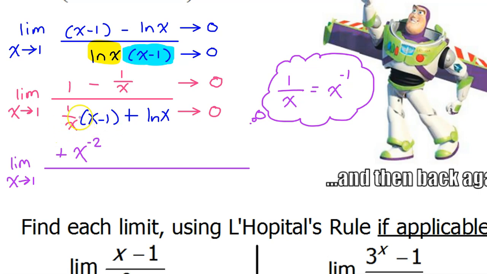When I get to this part right here, I again must be very careful. Don't just think you can take the derivative of the red and the derivative of the blue. This is another product. So we have the yellow factor times the blue factor. The product rule is not optional. The first time through, we take the derivative of the yellow factor, and the derivative of this is negative x to the negative 2 power. We leave the blue factor unchanged, so x minus 1. And we put a plus and go through it again.